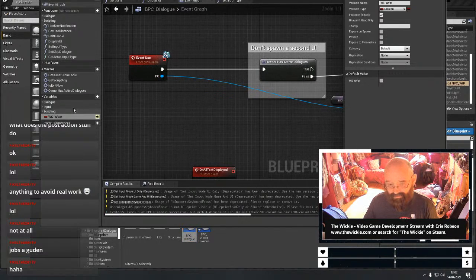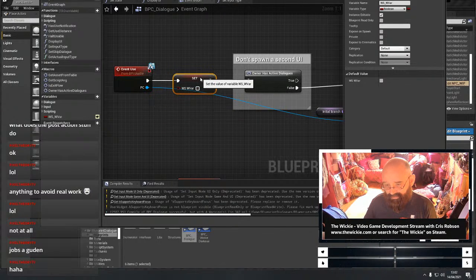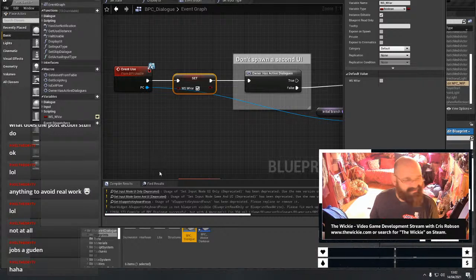It's going to be set to off. So on event use, set WS var. Okay, so this is going to set this variable here, ignoring the fact this is all, you know, I'm going to swear, it's all fucked, basically, okay?